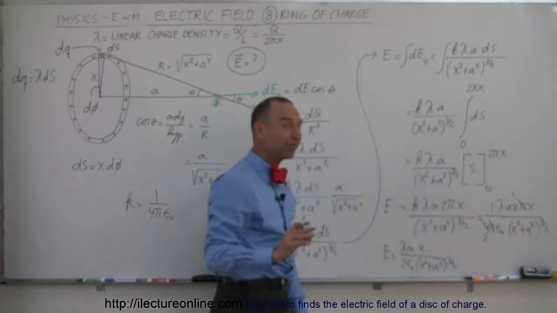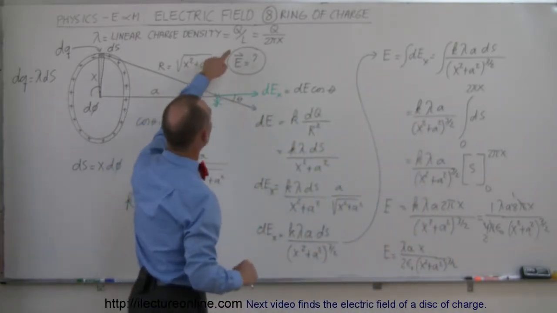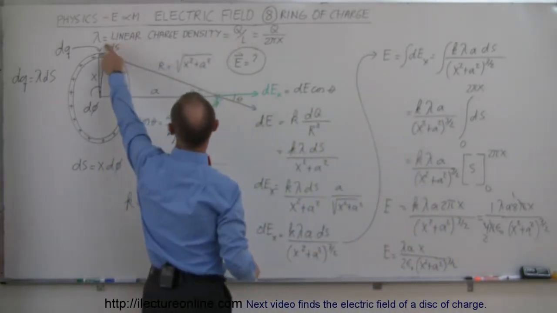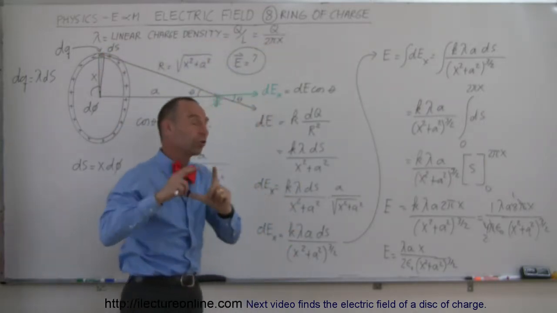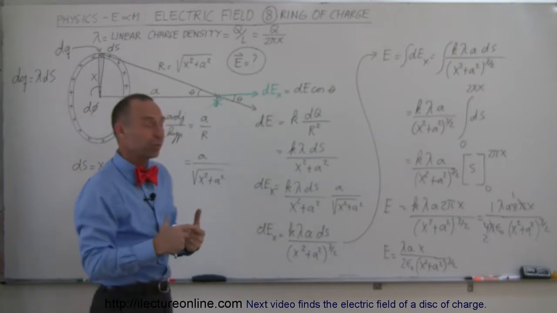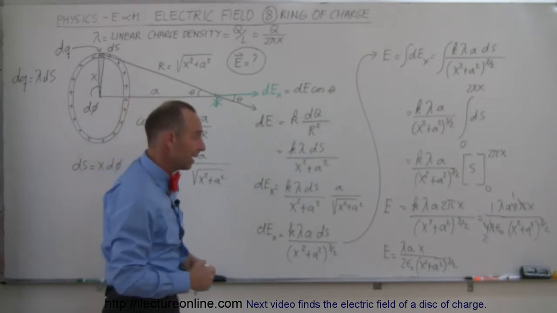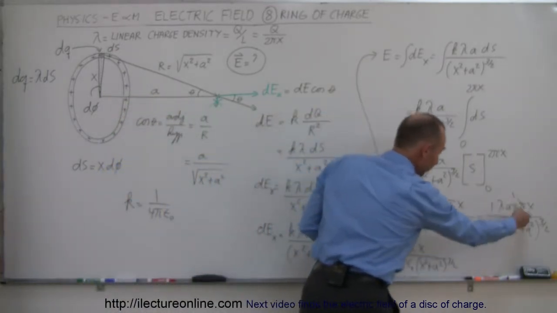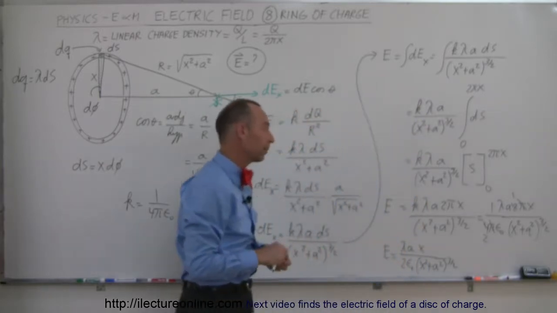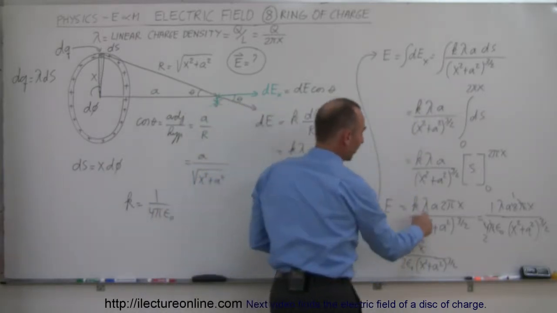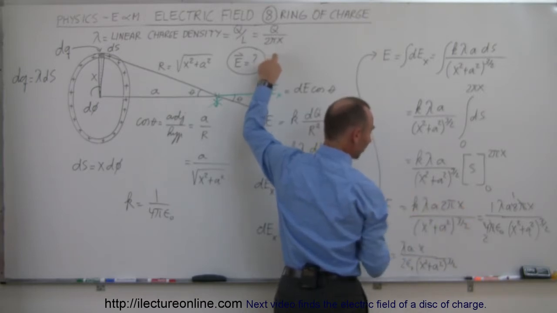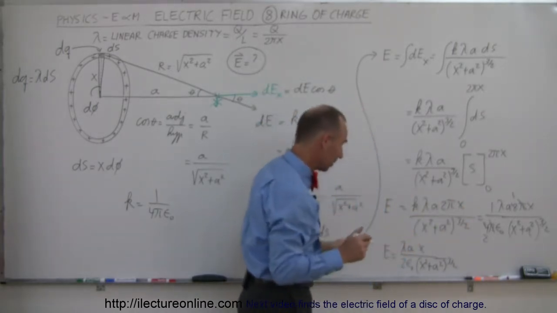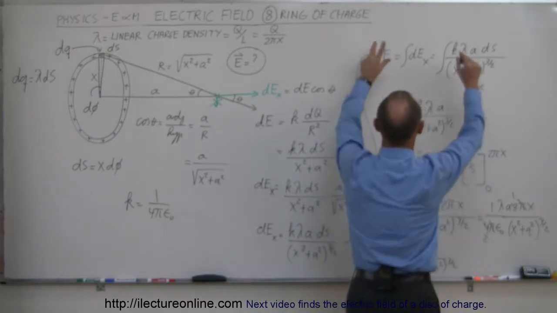And then sometimes we can still make a change. We can also replace the lambda by q over L, which is q divided by 2 pi x, if the total charge on the ring is known, and then we can write it in terms of the total charge on the ring. If we do that, we didn't have to make this conversion from k to 1 over 4 pi epsilon sub naught. If we had replaced lambda by q divided by 2 pi x, the 2 pi x's would have canceled out. And I'm kind of running out of room here, so I'm going to take this whole thing and move it over there.